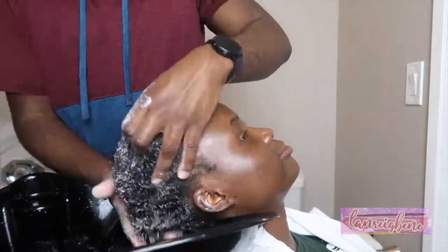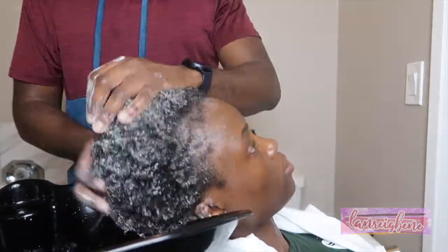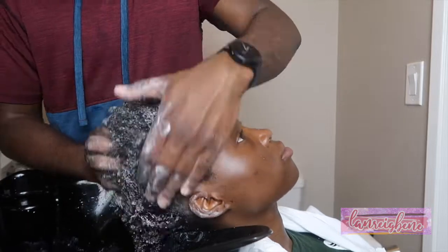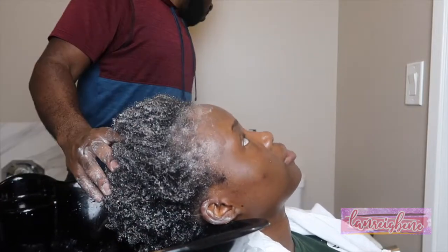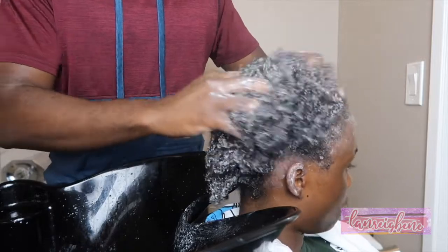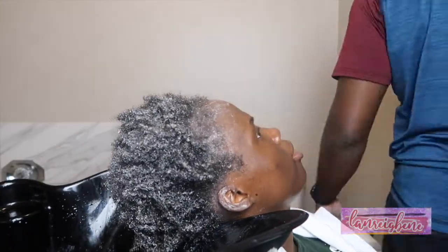When I have braids in, I can't do that, but when my hair is out I do it twice a month. I have high porosity hair — immediately, like the next day after doing this, my hair was kind of dry again, so I have to moisturize my hair every single day. You want to really work the conditioner in and massage your scalp while you're working it in, as you can see Anthony helping me do.